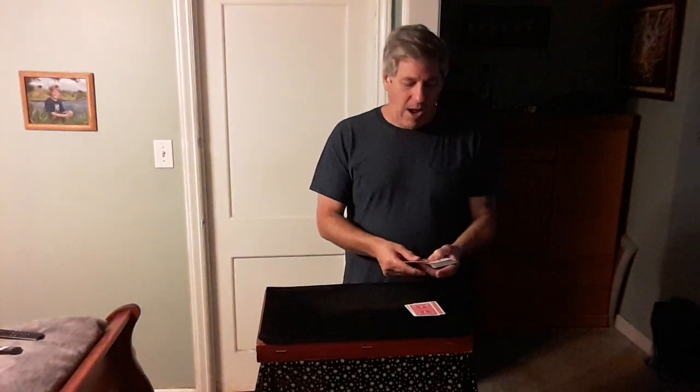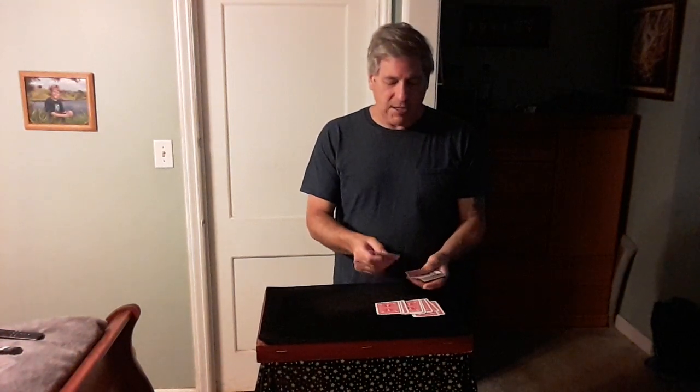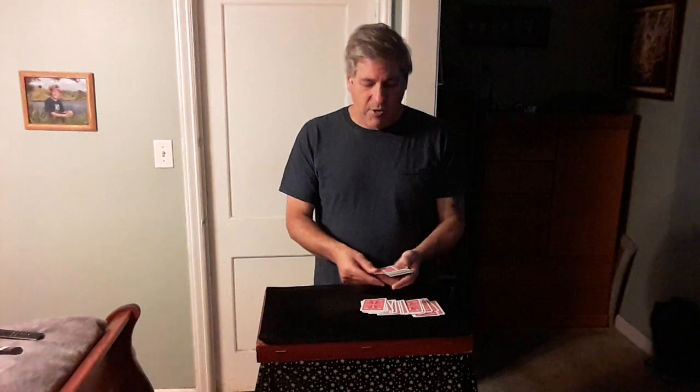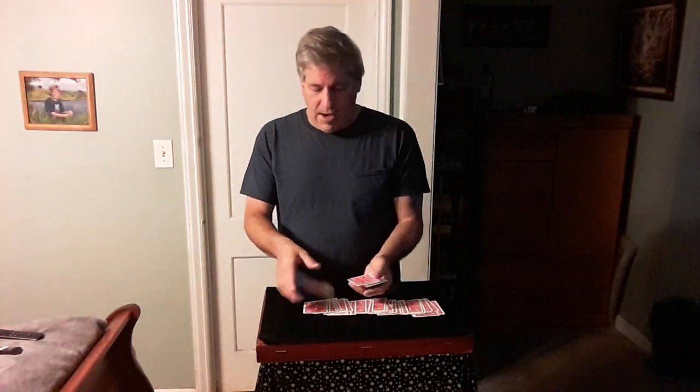All right, let's get on with the trick here. There's a new shuffle from the Magician's Union called the Drop Shuffle. What it is, is just take some cards off the top of the deck and drop them on the table just like this. Just a few at a time, not many, just a few. Drop them to the table and you're going to do it to your left with no cards. So that's called the Drop Shuffle.